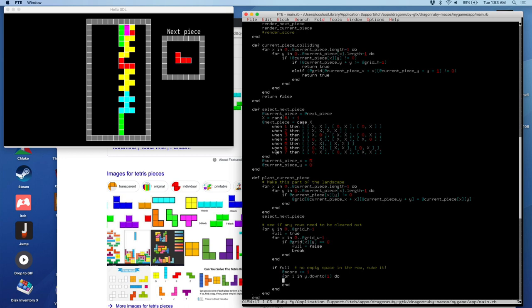It'll step down instead of stepping up. So ta-da. Okay. And then for j in 0 to grid width minus 1, all we're going to do is go through there, and we're going to copy the line right above it. So this is the line that we're removing, this first cyan line. We're going to take the line right above it and copy all of those squares to this row. And then by the time you get to the top, we're just going to zero out the top row, and everything will have slid down one row for our troubles.